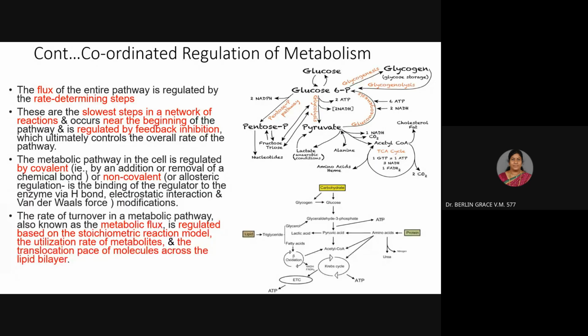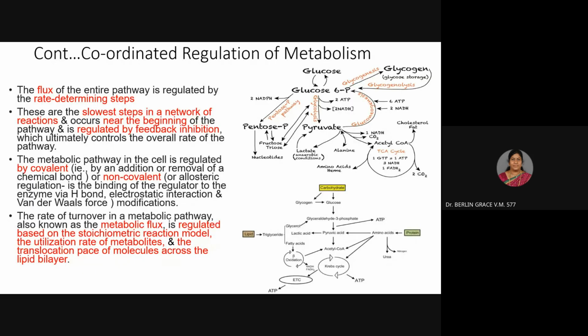And these fluxes can be determined by the main step in any of these metabolic pathways, the rate determining step. In glycolysis, the first step, which is catalyzed by hexokinase or glucokinase, is called the rate determining step. Similarly, in glycogen synthesis, the first step is called the rate limiting step or rate determining step. In the pentose phosphate pathway also the same, glucose 6-phosphate conversion is the rate limiting step.